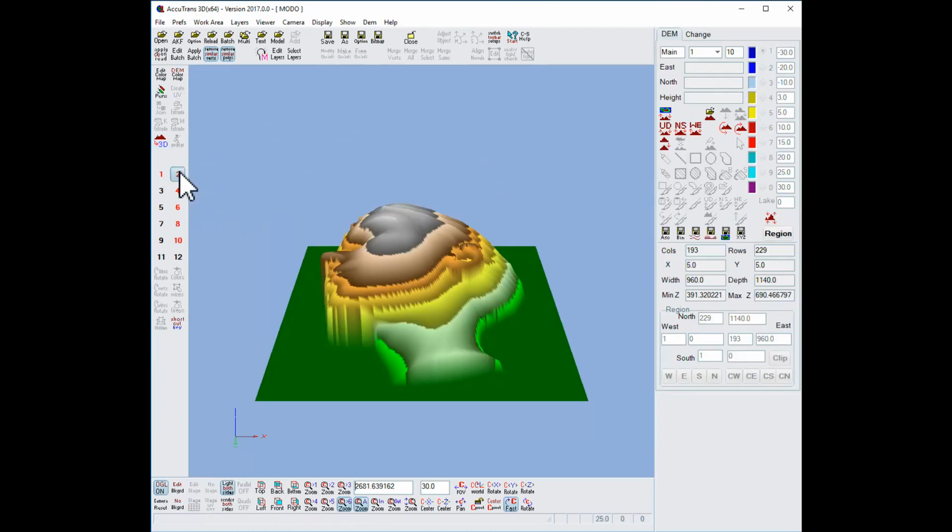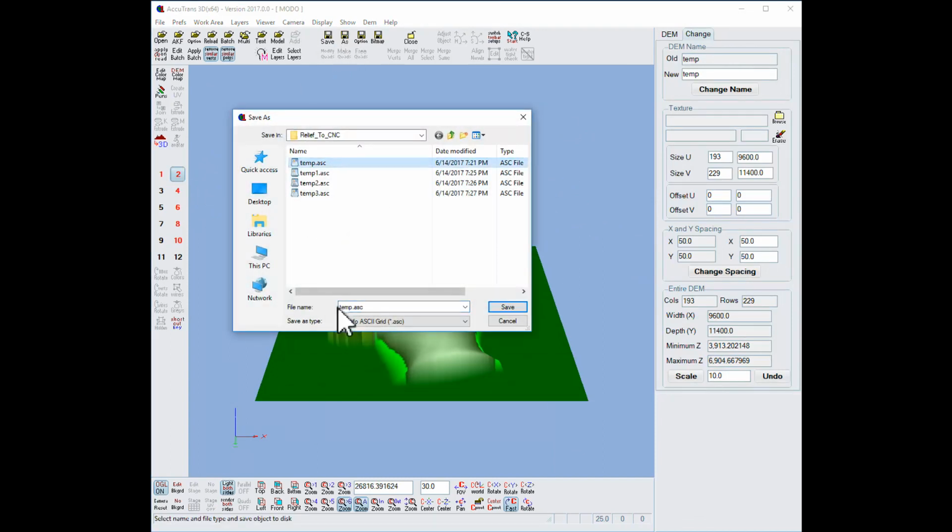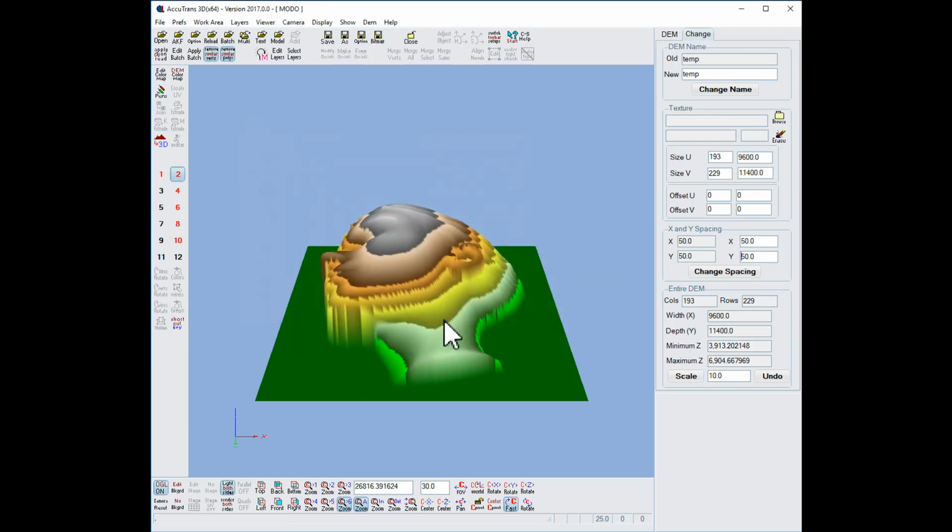So we'll go back again and back to the change page. Make this 50 and 50 and scale up again, and one save as, and this time we'll call it 4. Save, okay.